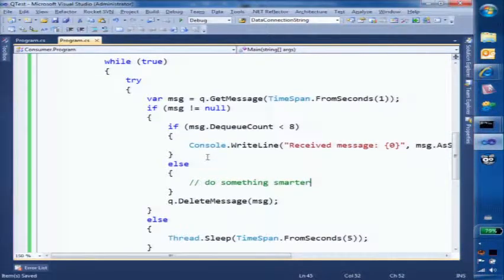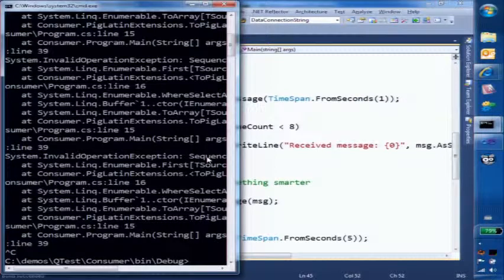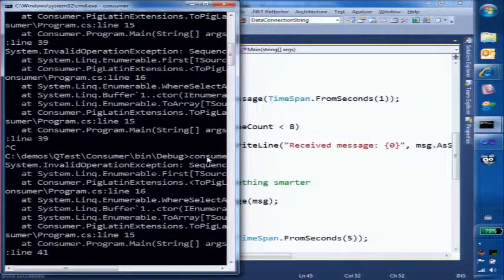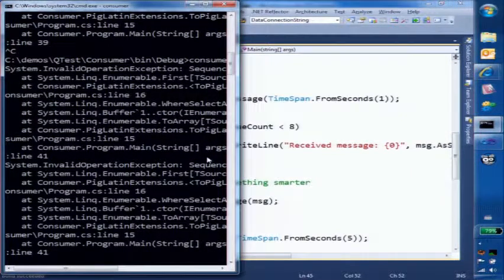In this case, we're not going to do anything. We're just going to let the queue message get deleted. So now if we run this some indeterminate number of times, we're going to see an exception. Just a couple more, and then it's gone. We don't know exactly how many times, but we're confident it's going to stop at some point. Was that it? That might be it. That's been a while. I think that's it. And so now it's moved on. It's basically gotten rid of that, or it's done something smarter.